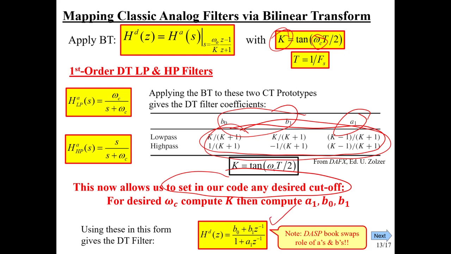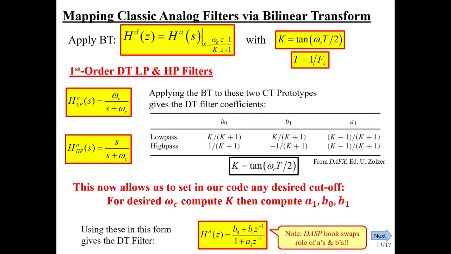And I, again, want to point out, I think I pointed this out before, that the DASP book, not the DAFX book, but the DASP book has A's up here and B's down here. In DAFX, he's got it right, but in DASP, he's got it backwards from what most people do. So just wanted to point that out. If you go look at the DASP book, keep that in mind.